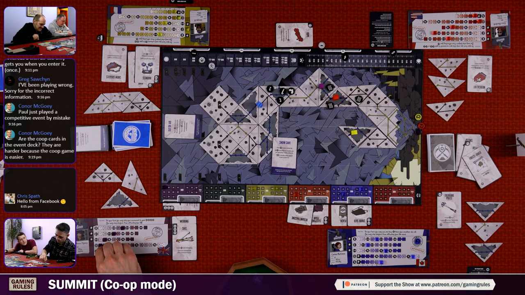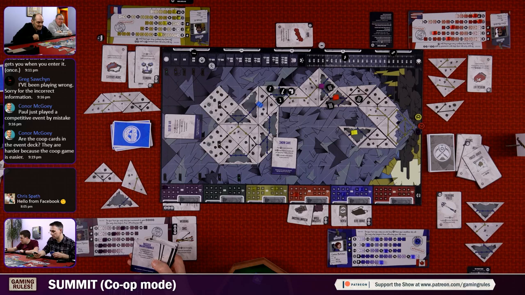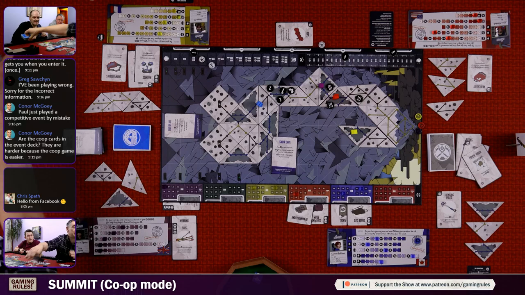Interesting. It says you played a competitive event by mistake. I wonder if that was the karma? Oh yeah, the missed maintenance. There's something wrong with these cards. I thought we'd sorted them out. I don't know what's happened, but some of the competitive cards are still in there. I think it's because the deck was in two halves, and only one half went. I thought we sorted both. Did we look at the events at all? Anyway, it doesn't matter. It looks like we put the other ones in there as well.